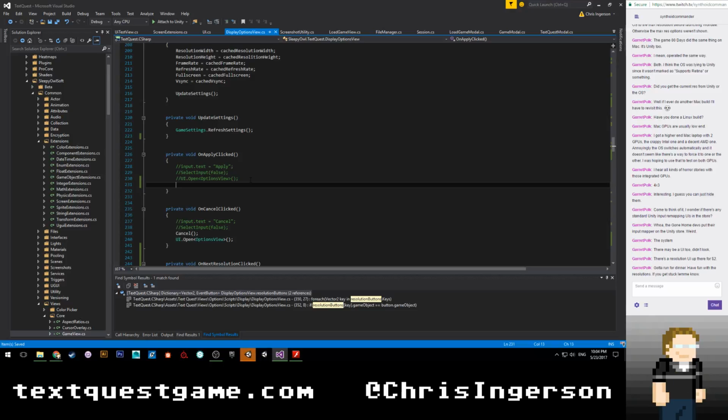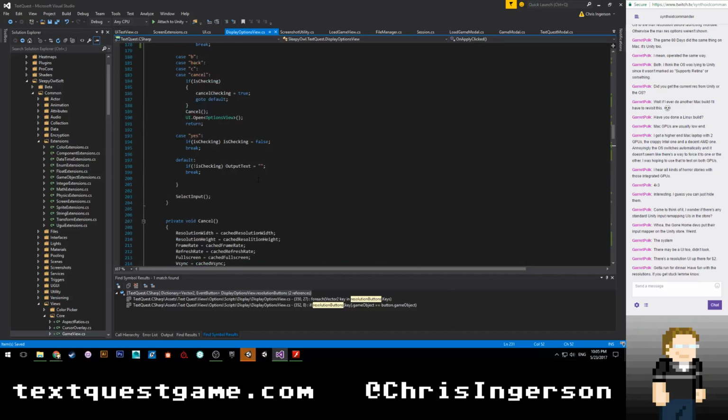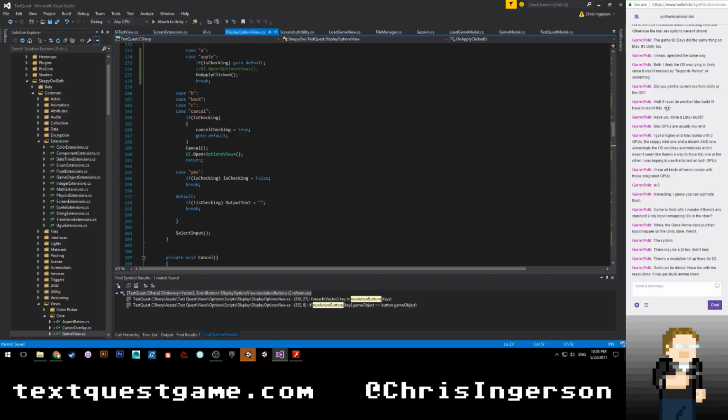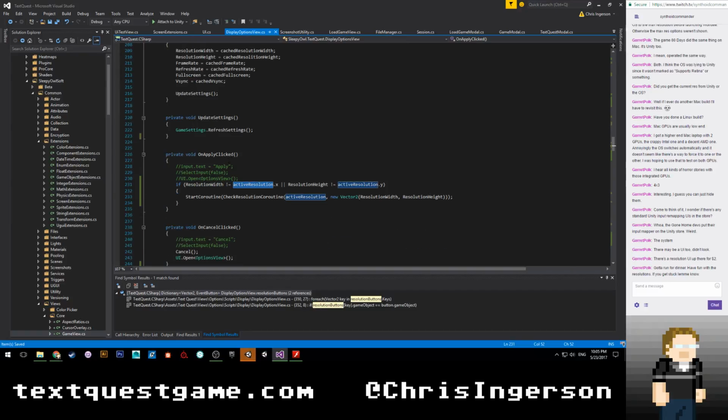So, let's see here. UI.open, options view. Don't need to do that anymore. Instead, we're going to do this. Okay. Oh, right, we didn't set our active resolution. Duh, that's why it didn't do anything. I feel so foolish. Now, let's see here.